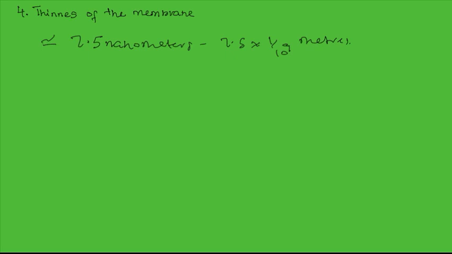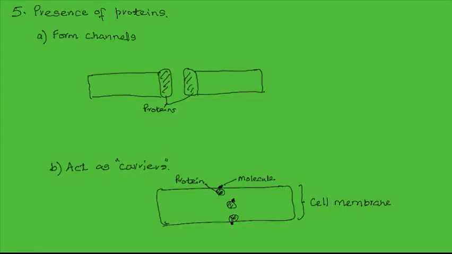Even though the primary function of the cell membrane is to contain the materials within the cell, it also controls what moves in and out. And it is important that it is thin enough to allow for the rapid movement of substances into and out of the cell. Now, the fifth property of the cell membrane is due to the presence of the proteins. Remember, the proteins primarily are structural components of the cell membrane, but in addition to that function, they also facilitate the movement of substances across.